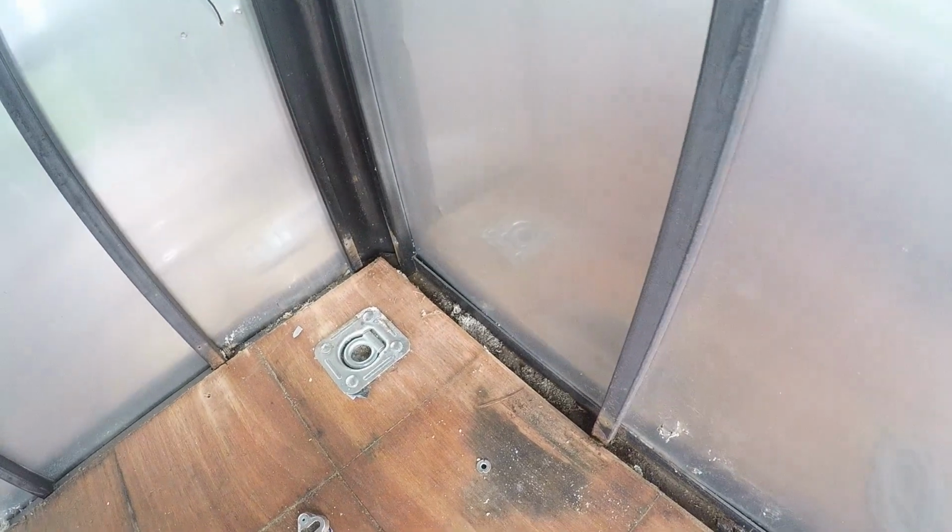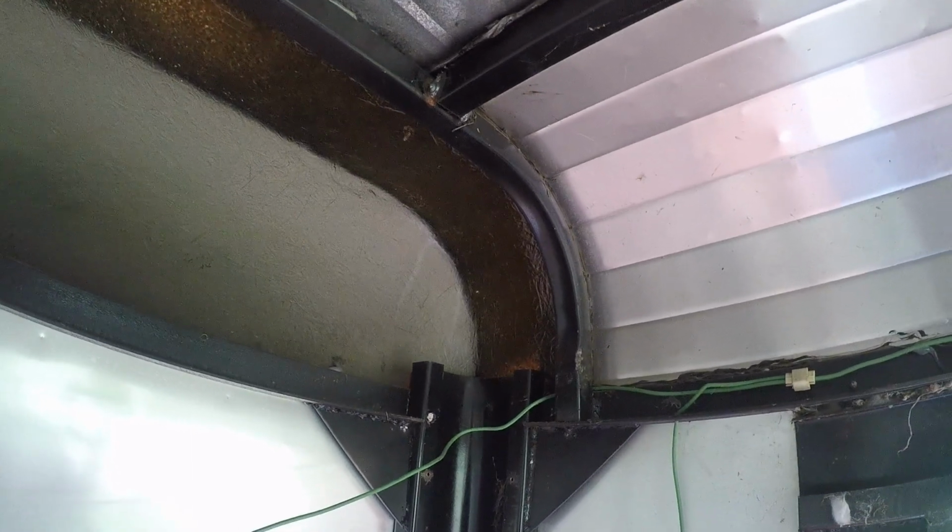Anyway, as you can see, there's some light rust on this part of the frame here, which again just furthers my theory that this fiberglass contraption is going to be nothing but problems. And I don't know how to do anything different with it, so I'm just going to have to goop it good.